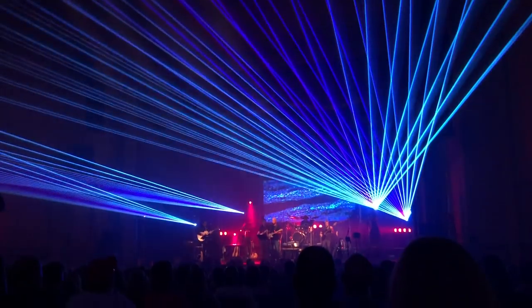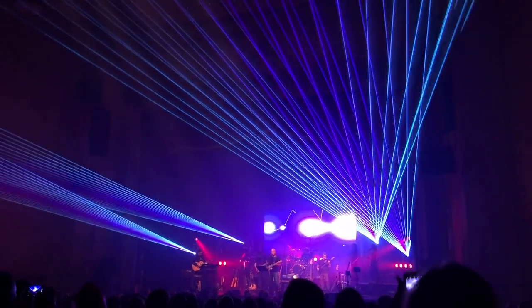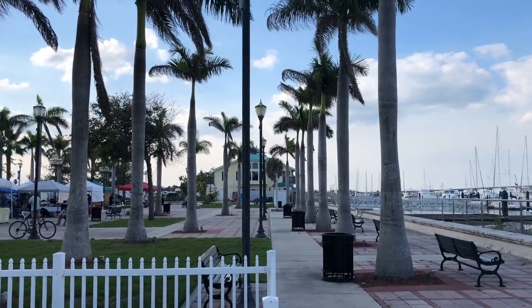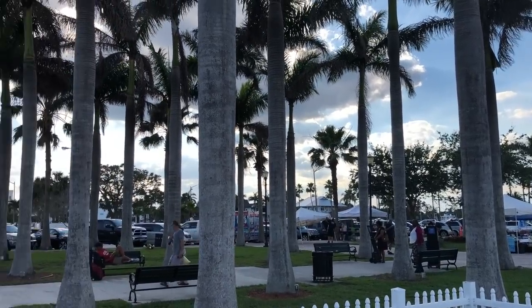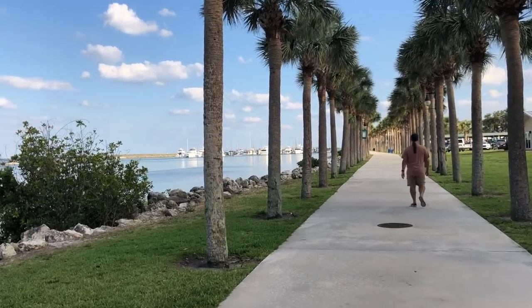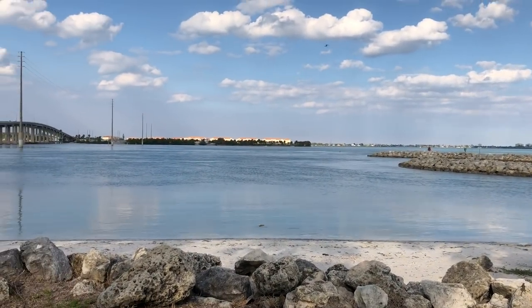Fort Pierce has been a fun city to explore. It's got enough of a downtown that there is some nightlife here — there's a community theater, and touring concerts have been coming through. There are a lot of great restaurants. One thing I've really noticed about Fort Pierce is there's a lot of fabulous public art everywhere you go. The city has really deep art roots with the Florida Highwaymen having started here, so there's a whole walking trail to explore their history. We've gotten out and seen a lot of art and tried a lot of restaurants. There's great walking, including out to the jetty at the inlet.